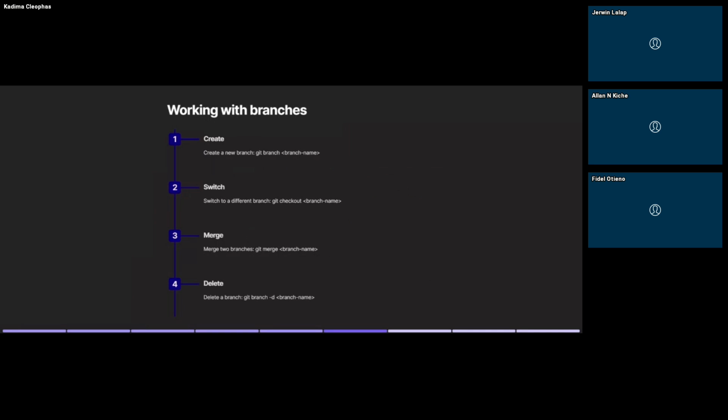Also, there's something to do with branches. As I was talking about earlier, let's say you have a single project for which you want to make multiple fixes. This can be achieved through the use of branches. You can create a branch, switch to that branch, create the fix, and then merge that branch with the main branch. You're going to see this in action in, I guess, almost 1 minute.